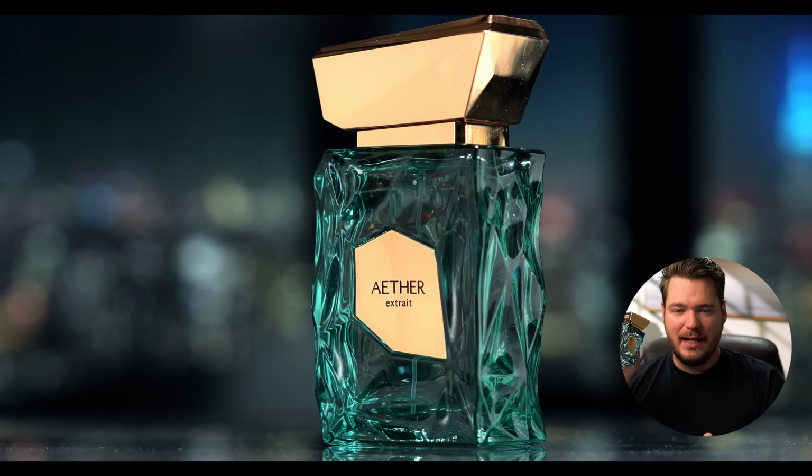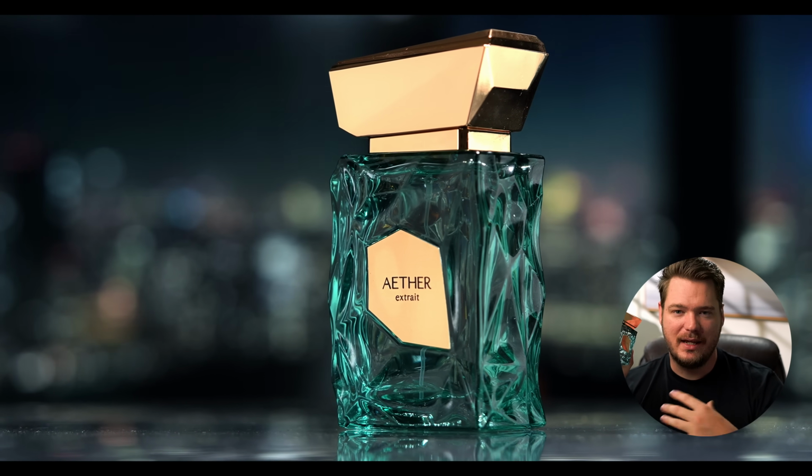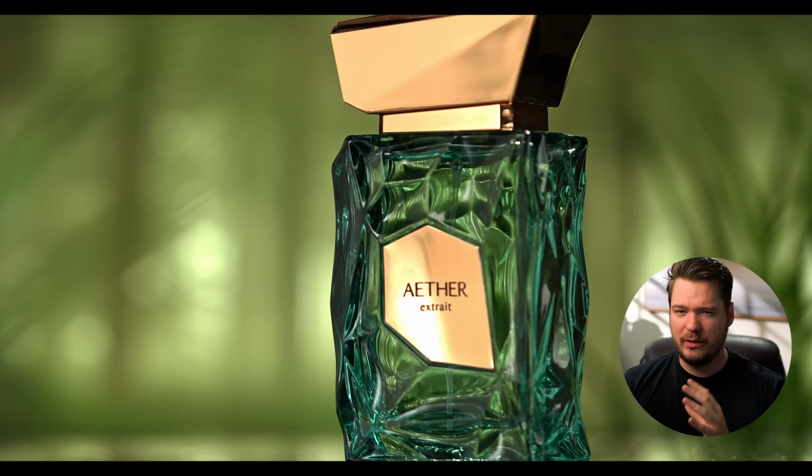But this DNA is a perfect example of how affordable fragrances can get now. Parfums de Marley Greenly, you can pick it up for retail for like 300 bucks. You can get it on discounters. I've gotten different deals here and there for like 180, 200 in that kind of general ballpark. But I remember picking this one up for, I think it was 50 bucks or 40 bucks. I am not sure, don't quote me on that.